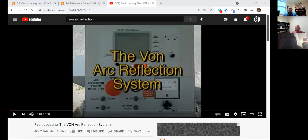The secondary fault locating system in the Dyna-Tel is just not strong enough to do anything like that. And two, primary is going to be a little bit longer in length in most situations, and the frequency is not going to hold. You got a lot of insulation around a primary cable. So the piece of equipment we're going to use here, very popular at our company, very expensive also, is a portable unit called the Vaughn arc reflection system. Vaughn is the company that makes it, and we're going to watch a video on this, and like Professor B did, we're going to stop and start it at certain locations.